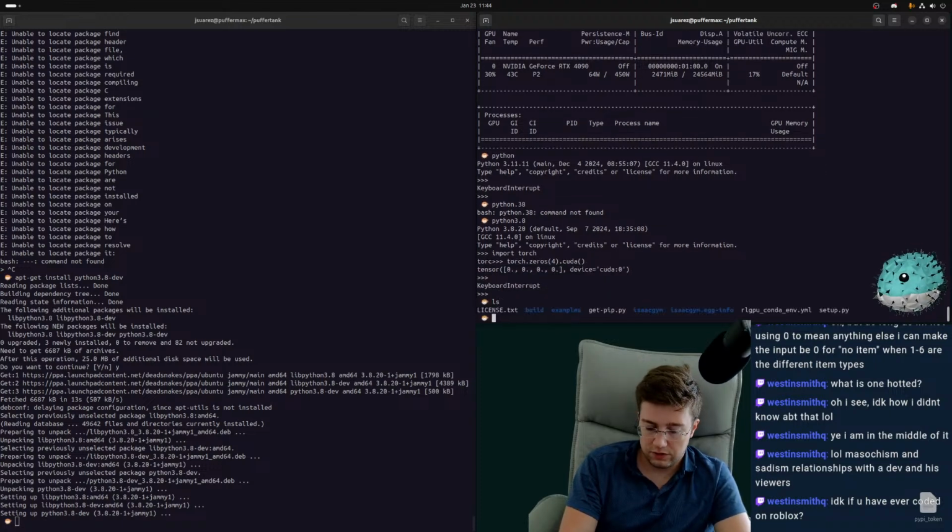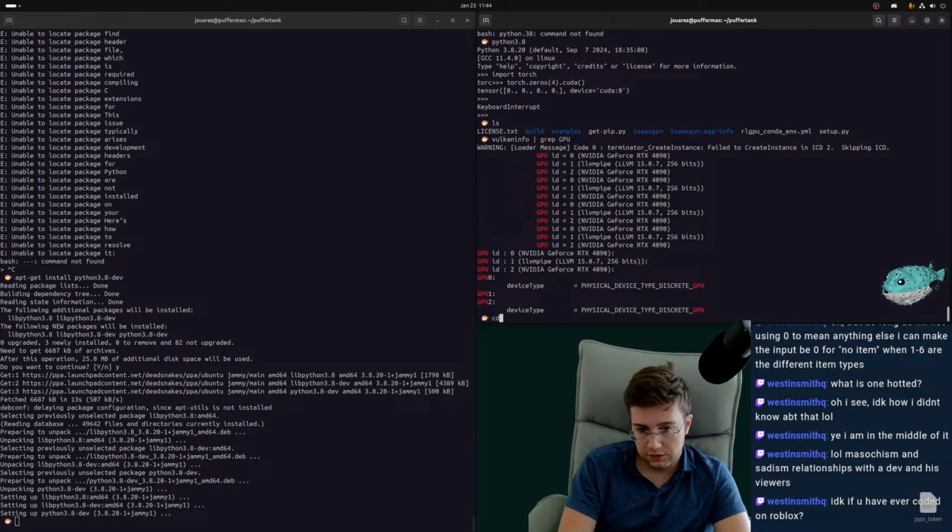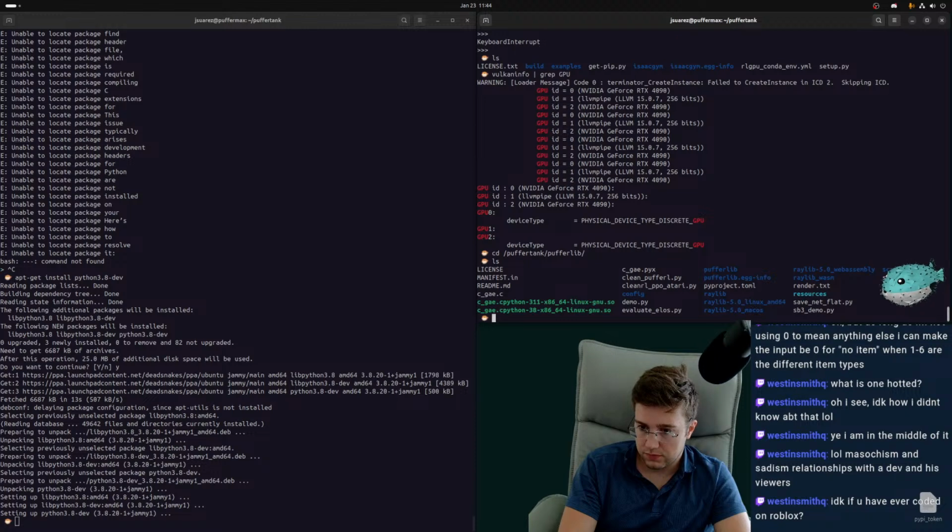Okay, that actually does work. Info. Review. It sees the GPUs. So then we can do 3.8.